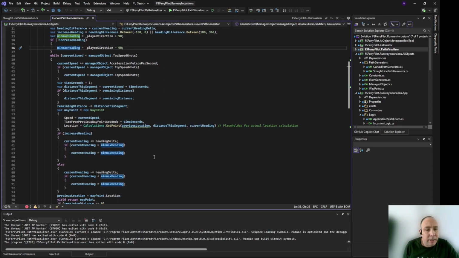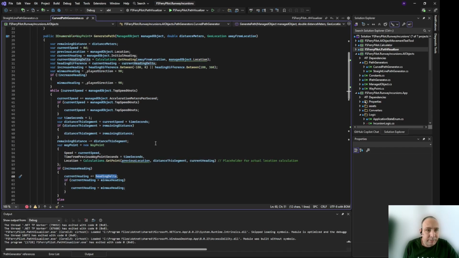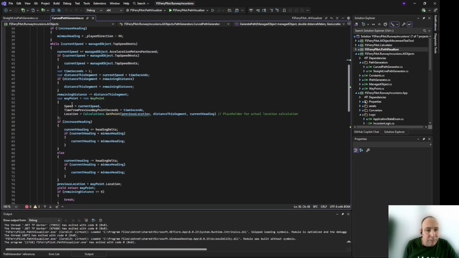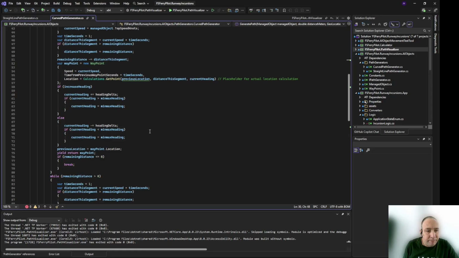And then for each waypoint, it will check, well, if the current heading is actually above the heading, that will be the heading. But if it's not, there's a delta that it will change the heading with. The delta is calculated between the heading of the player, or actually the location that we're trying to move away from, and the location. So that's how it updates the heading.